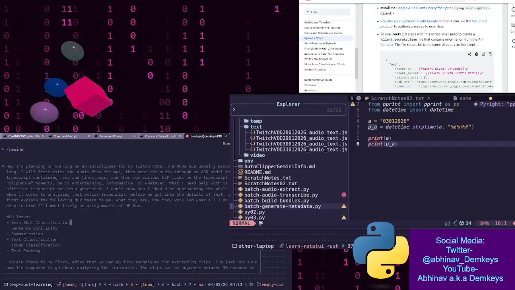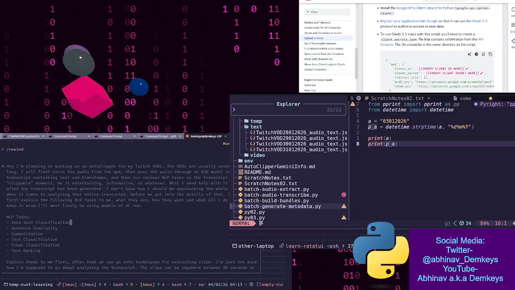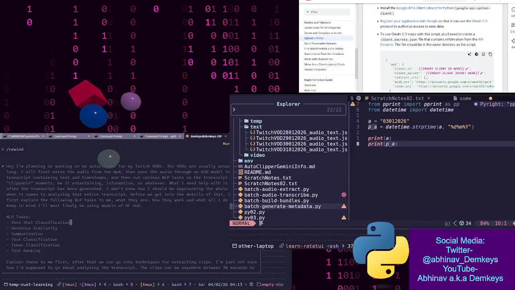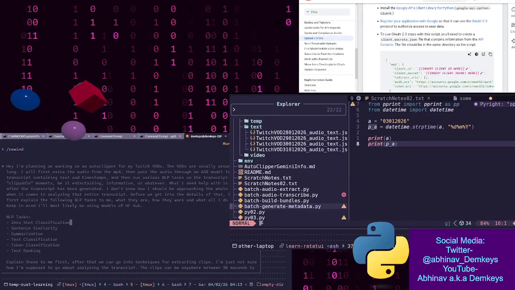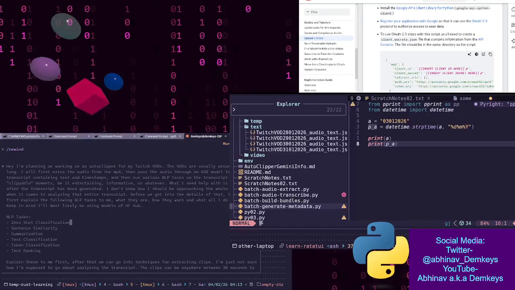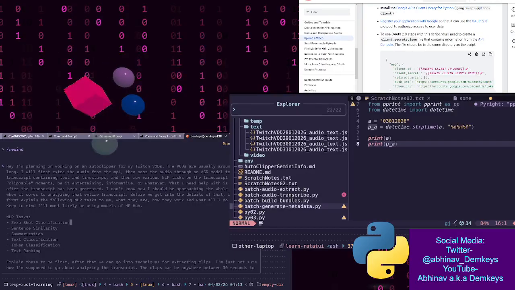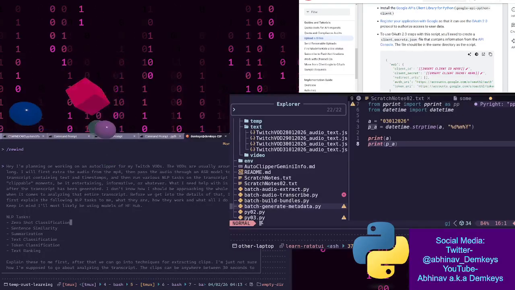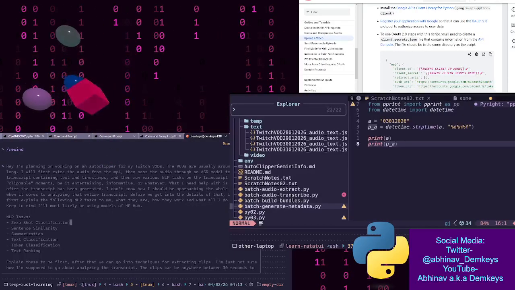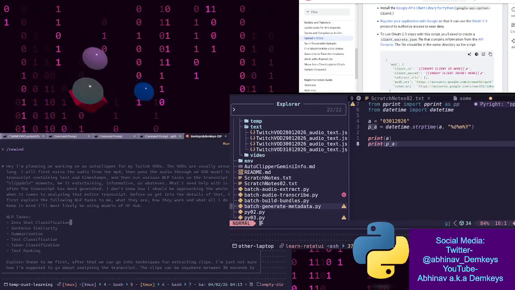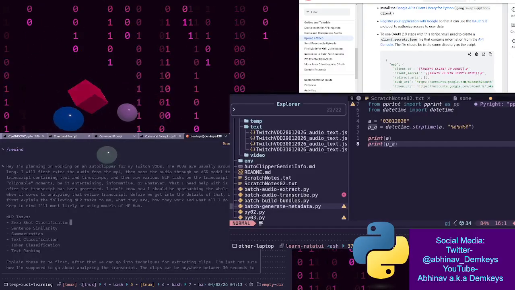That's zero shot classification, and the major advantage there is that you are able to specify the labels yourself, and then the model is going to tell you, based on the labels, how the text fits. I'm guessing this is how it works because this is the explanation that I've been given so far. I haven't tested it out practically. I do need to test it out at some point. I will be testing it out at some point.